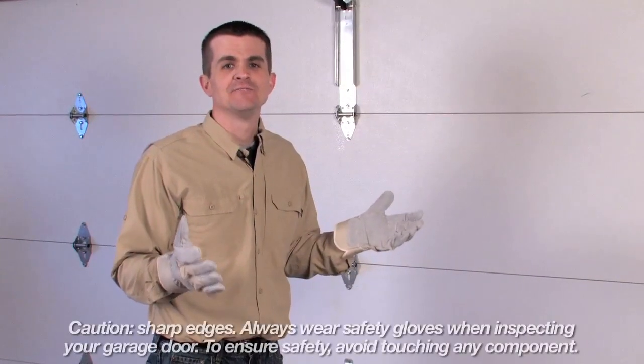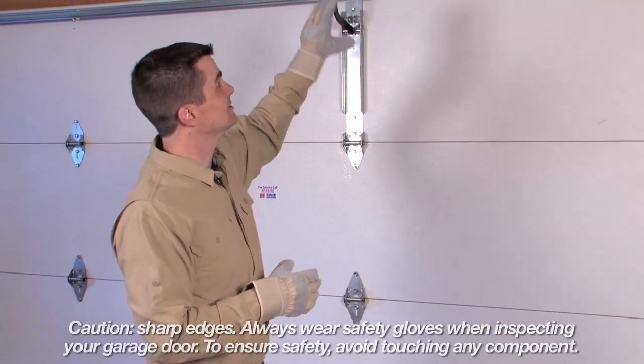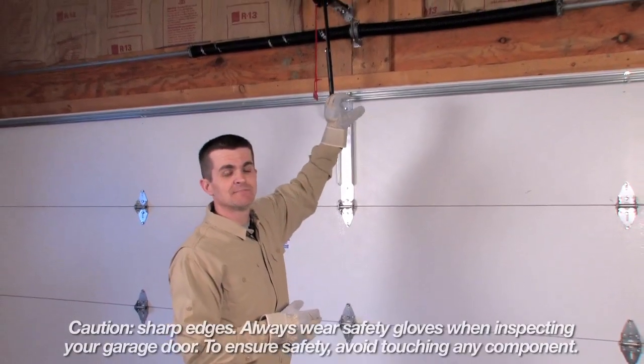The first part of the visual inspection is extremely important. In this area above the garage door are the springs and the bracket. This area is under extreme tension.